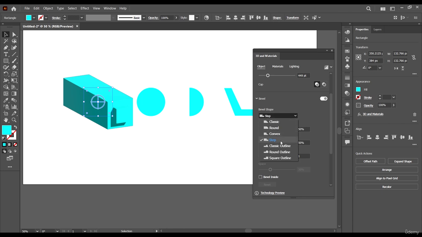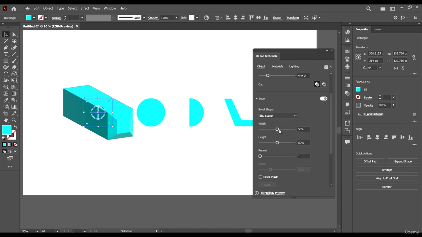I'm just going to try to go through all these options as fast as I can. Okay, so I can look at the other one. So you can see all the other shapes of bevel, right, or the profiles. Yeah, so that's what we can achieve with them, and we can achieve a whole lot of things.